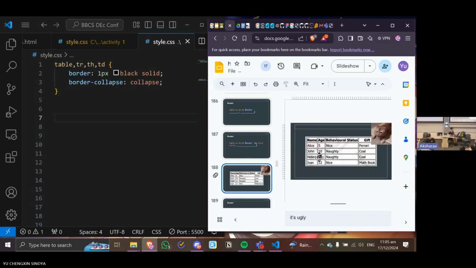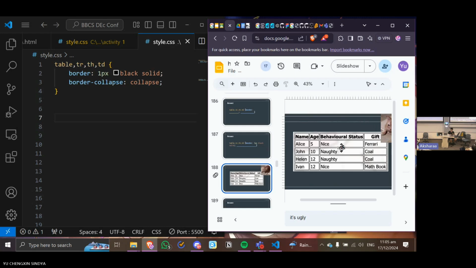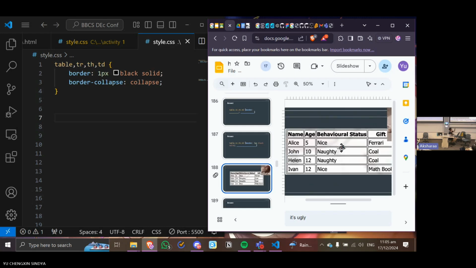So what we're basically doing here is saying, for all of these individual components, we're going to apply 1 pixel of black border around each thing. That's why over here you actually see multiple lines. You see a big line enveloping the whole table, then lines enveloping each of the headers, and then a line enveloping each of the data. That's why there's so many boxes.